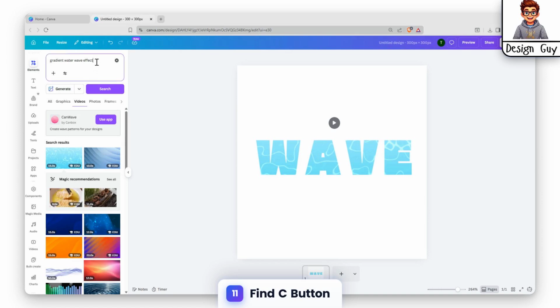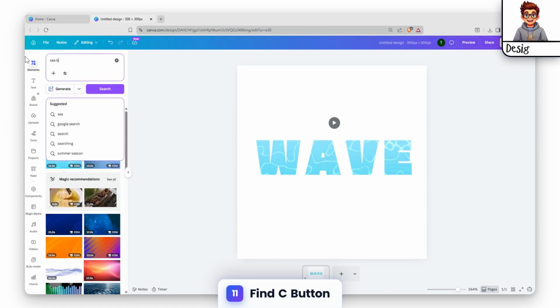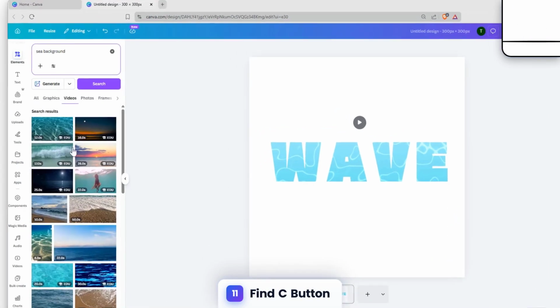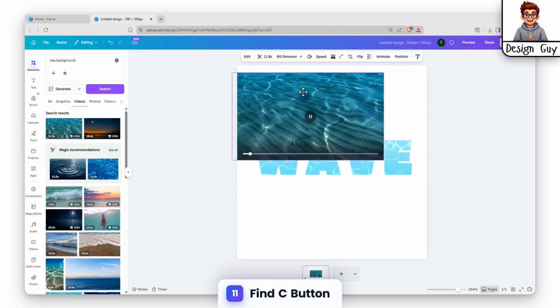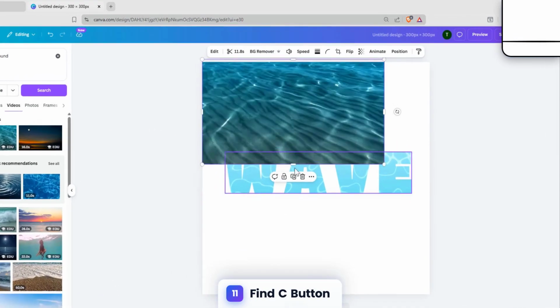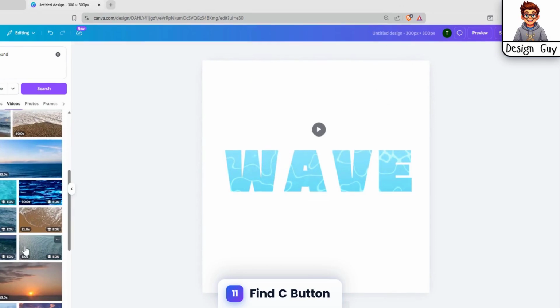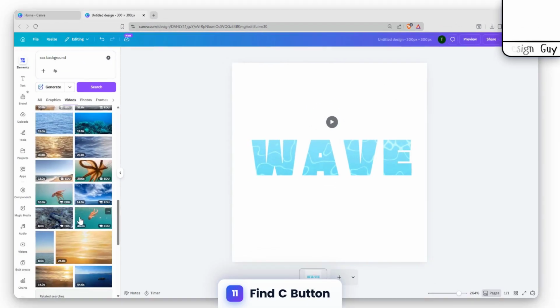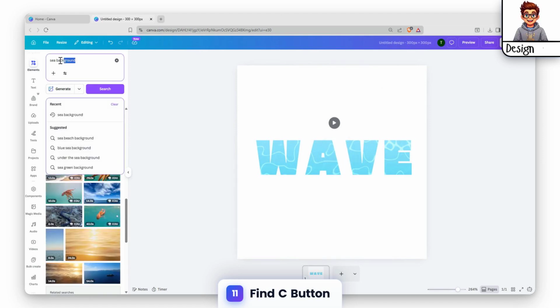Open the image editor and navigate to the background options. Type C in the search bar to find C-themed backgrounds. Browse the available images and select the one that best fits your project. Click to apply the C background to your workspace. Adjust the size and position as needed for a perfect look. Save your changes when finished.